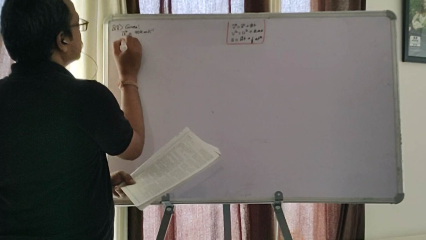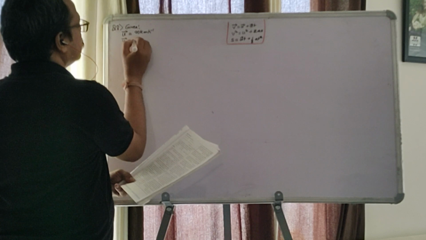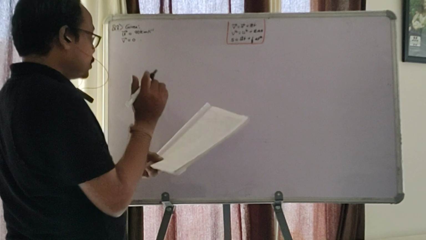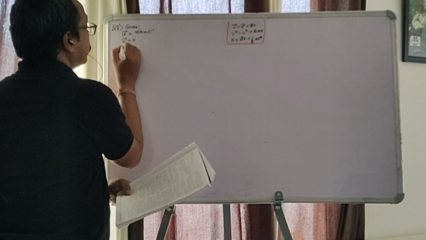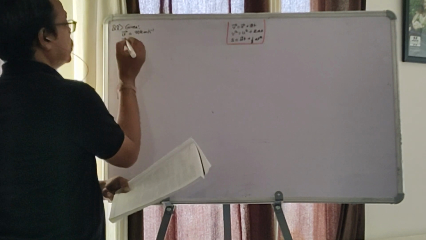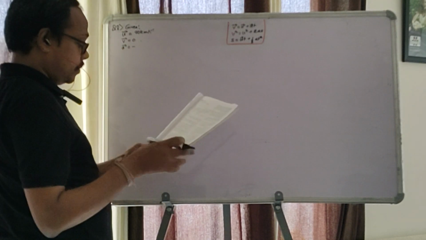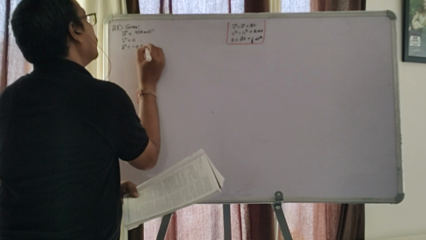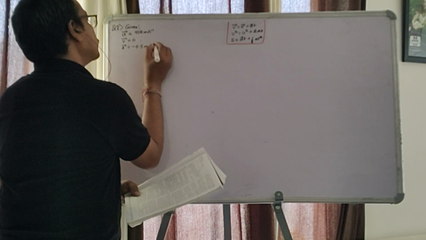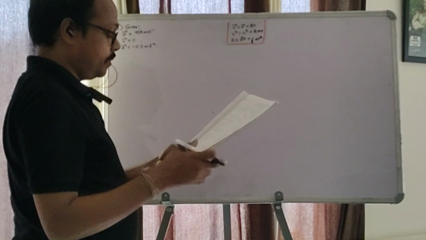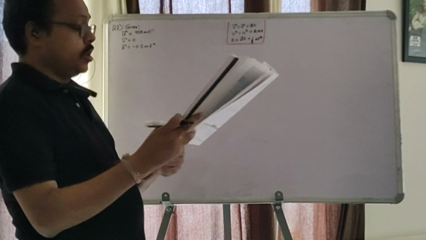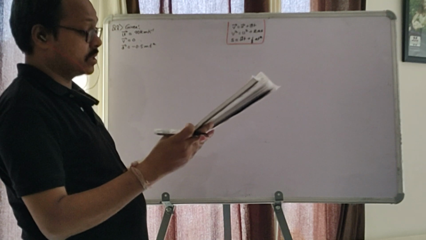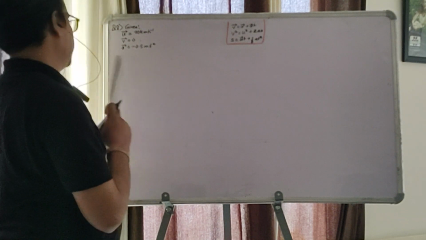So final velocity is 0 for sure. It is brought to stop, which produces a retardation, the value of retardation is given. So in the form of acceleration you can write it as negative 0.5 meter per second squared. So what is being asked? Find the velocity after 10 seconds.